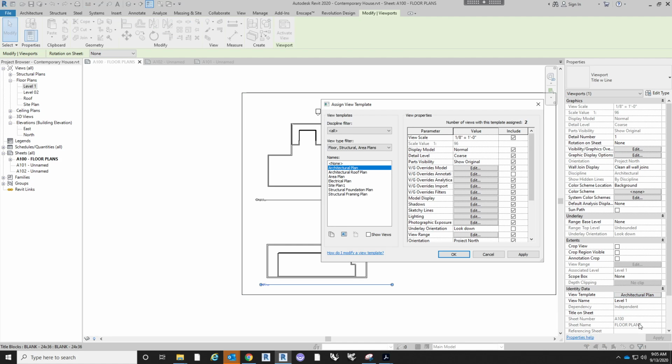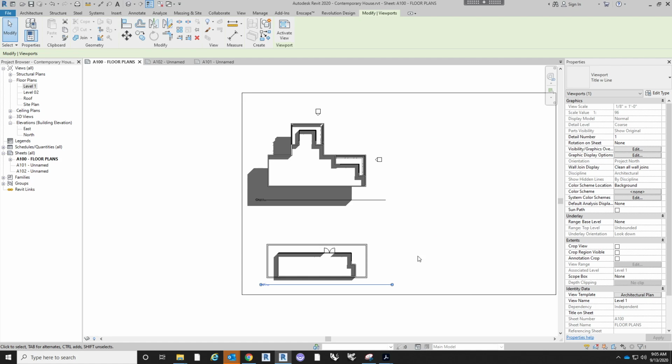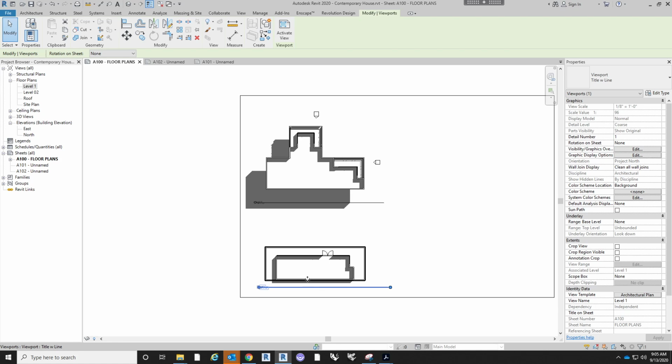So if we go back into the architectural plan view template and go down to shadows and hit cast shadows, let's do that real quick. Now we can see that that's done it to both drawings at the same time, and obviously they're pretty obnoxious right now.